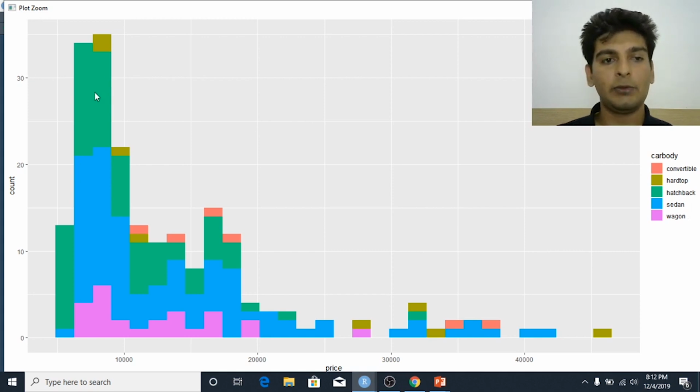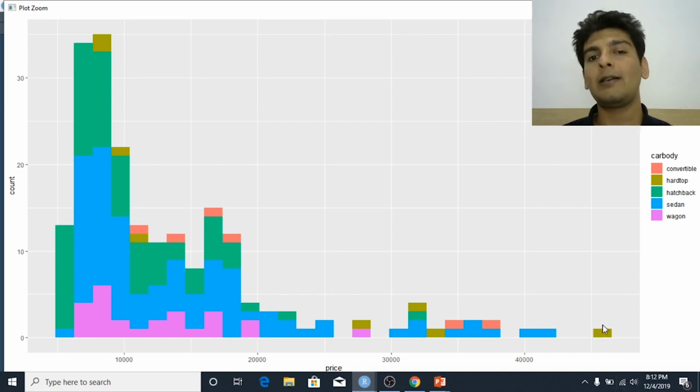Now let's look at this. So this green color which you see denotes all of those cars whose car body is hatchback. Now if we observe this part over here, if the car body is hatchback, then the price of the car would be somewhere around, let's say, $5,000 to maybe $25,000. If you look at this far corner, let's take this bar over here.